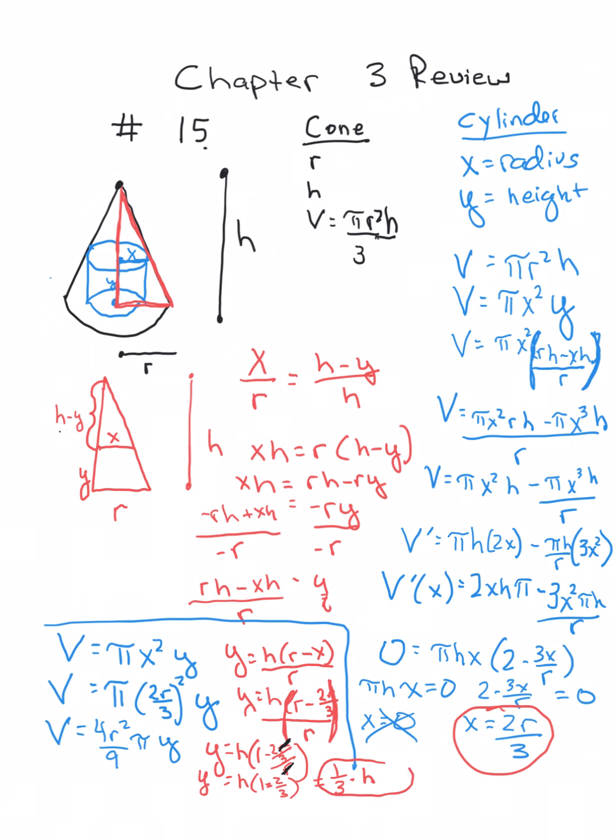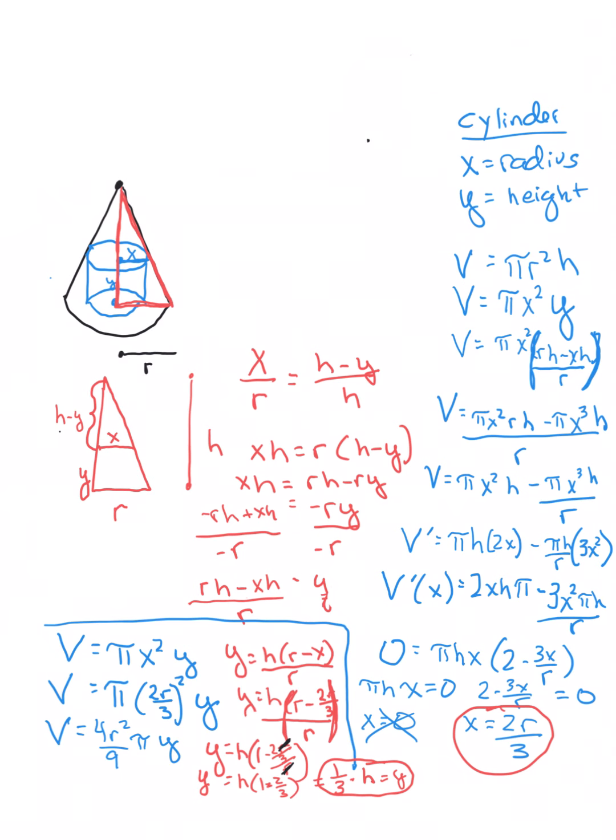So keep this in mind. 1/3 h equals y. Oh boy. Here we go. I'm going to erase some of the diagrams at the very top so we have a little room to finish this. Okay, and I'll go ahead and finish this in green. Please remember, so here is our formula that we have so far, and we have just solved for y. So I'm bringing these up to the very top in green, like so, but instead of writing y, I'm going to write in what y equals.